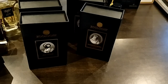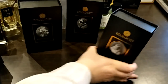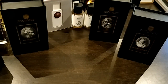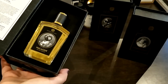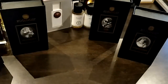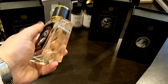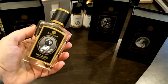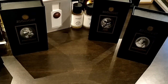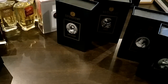Next we have some Zoologist — Macaque, Hummingbird, Nightingale, and Civet. The bottles open from the side like that, and you can read some info on them. There's a golden mirror element at the back and the bottles are just absolutely gorgeous — very heavy glass. The scents are unique and beautiful. I don't have time to tell you all about this house, but do check them out. Most people can't wear them, but they're good to check out anyway.